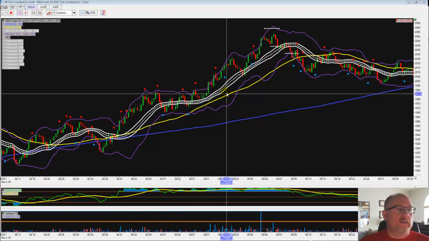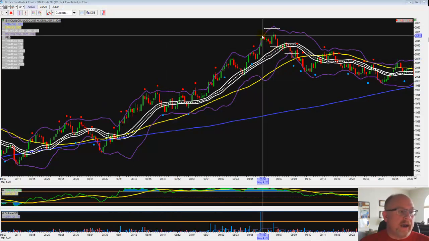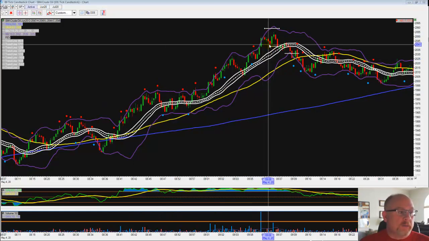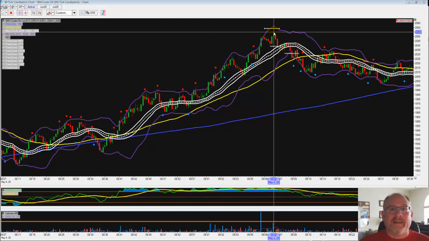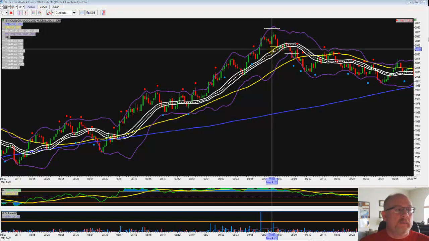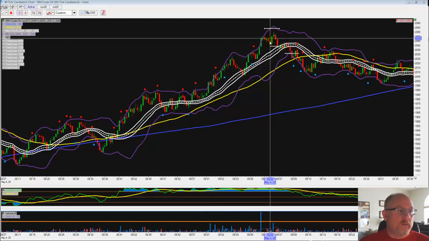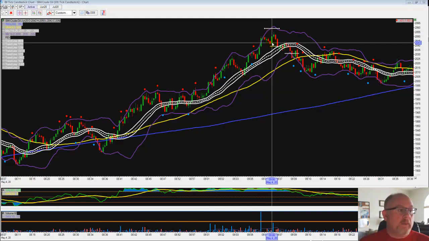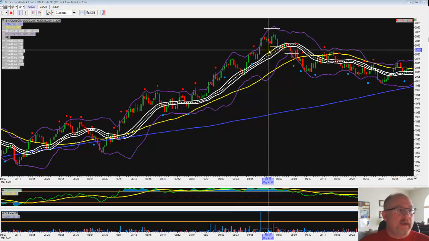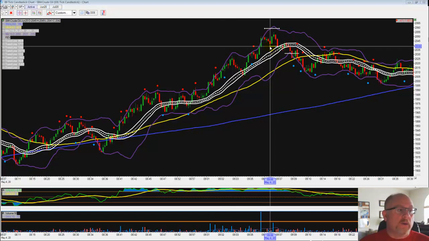So what are you looking for? What I'm looking for is the high to come in. I'm looking for some red bars, and I'm looking for some green bars. At least one green bar that has some breadth to it, meaning it's got a little bit of width, not a little one like this one. I'm looking for a bigger one like this one, and then I'm going to use the low of this bar, 2 ticks under it, and I'm going to get short from it.